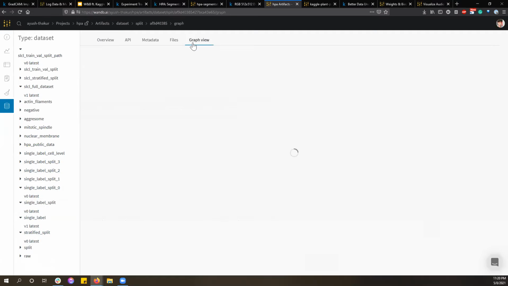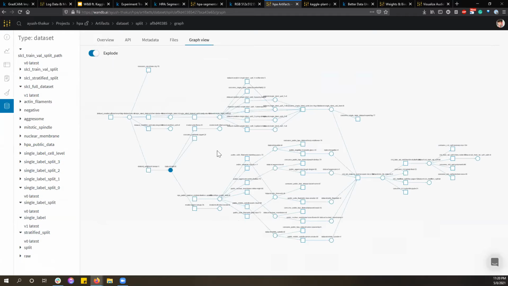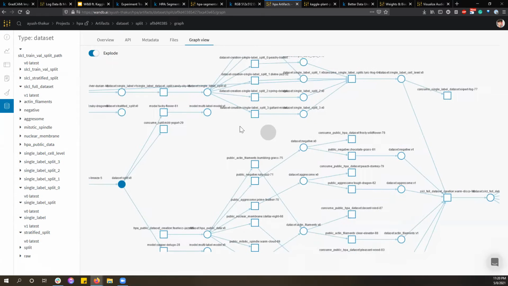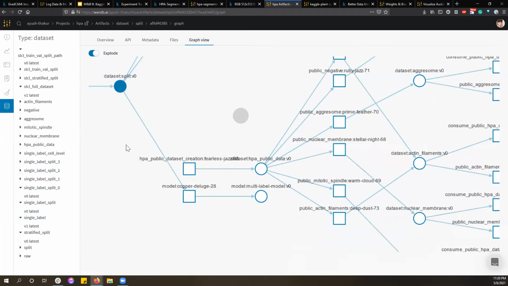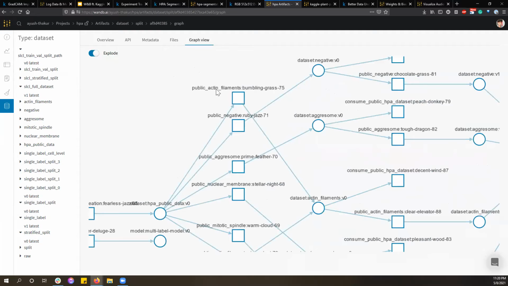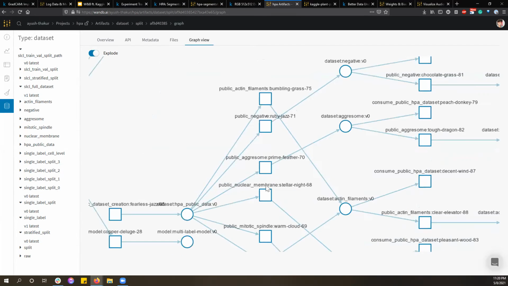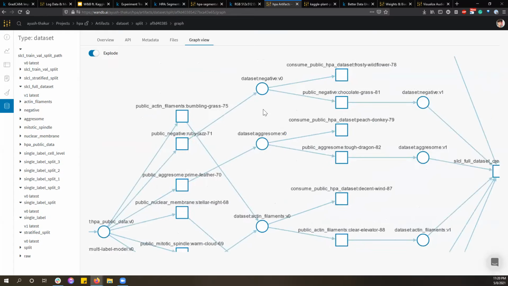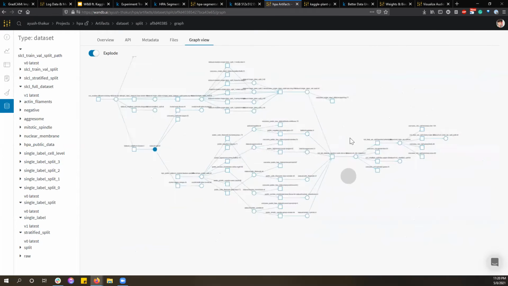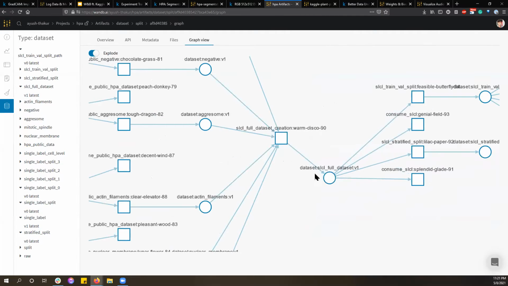So yeah, you got the overall picture that you can use artifacts to do this whole thing here. What I really want to highlight is that since I use a public dataset, I had to download it for every label one at a time. So I downloaded the images for actin filament, for negative class, for aggregation, for nuclear membrane. And then I had to do some steps and processes just to get this labeled cell level dataset. It took me some time.